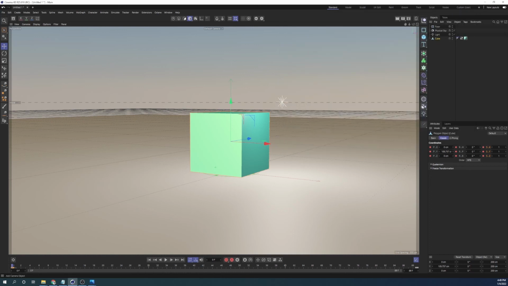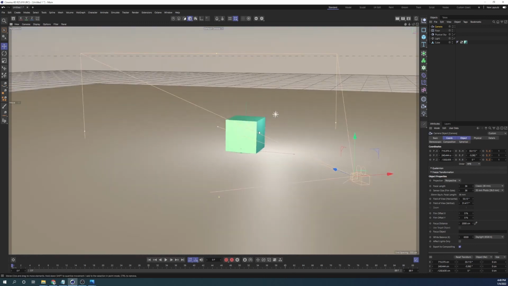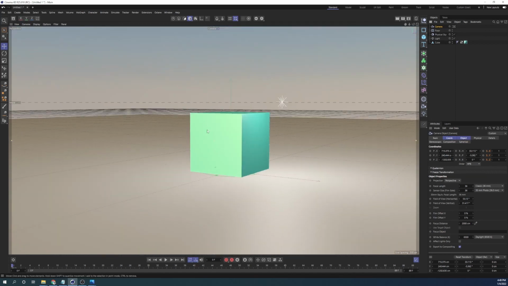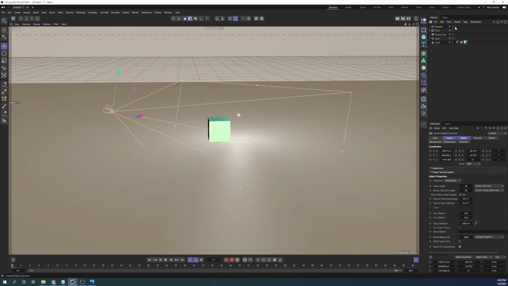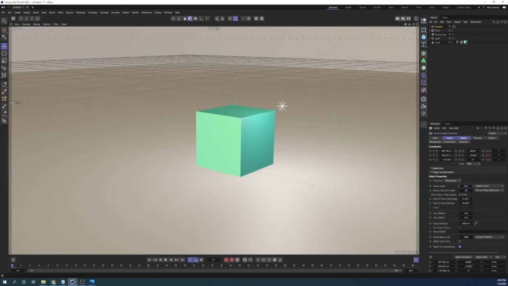Right before I do that though, I'm going to create a camera. If you don't create a camera, it will render whatever your perspective is. But with the camera, if we click that and we zoom out, we can see we just created a camera in that view. If we click this box right here, we snap into the camera view, and when we move around, the camera will also follow. But I like this view, and the reason for creating a camera is that there are a lot of different settings that you can find in its attributes. You can change the focal length, you can add depth of field and things like that.